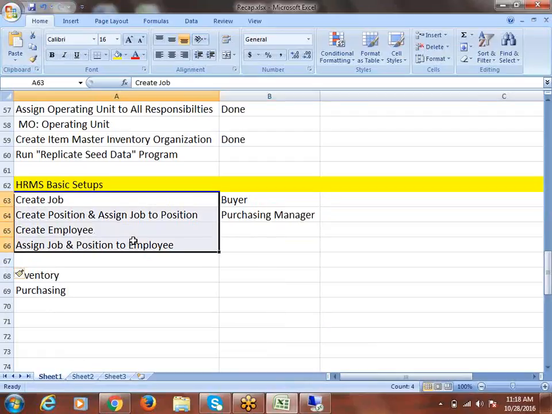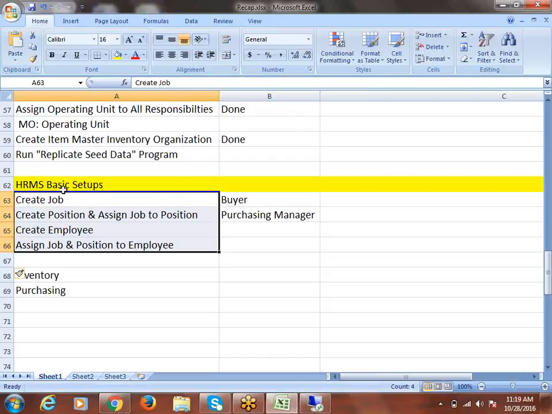This kind of setup is more than enough for us. Apart from this, in HRMS we created business group, operating unit, inventory organization, and locations, but we created those as part of multi-org. After completing the basic multi-org configuration, these setups we are going to do in HRMS, which are module specific and very basic. When HRMS consultants do implementations, apart from the business group they will create HR organizations, under which organizations employees will be working. They will do many other setups also, but those are not required for us, since we are not going to work as an HRMS consultant. This information is enough.